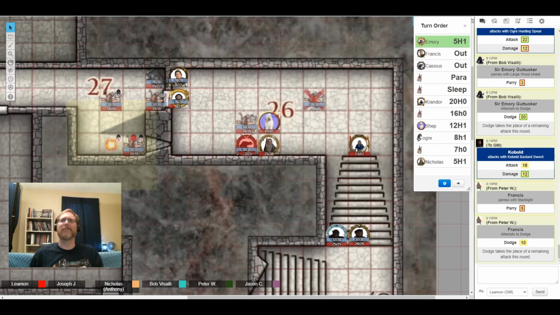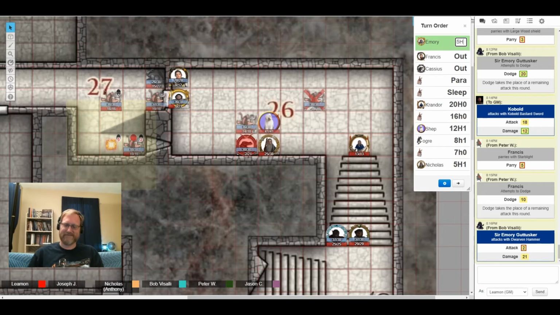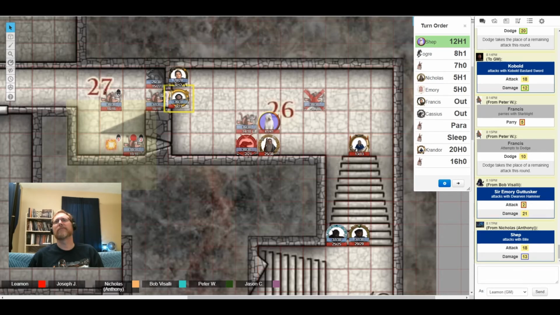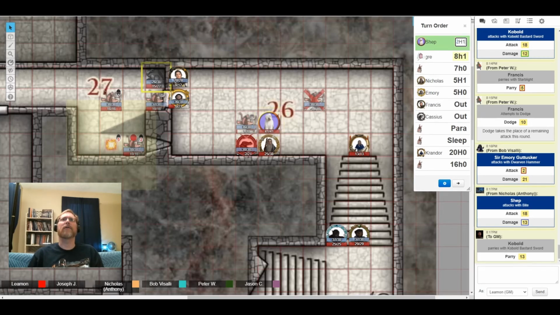And Sir Emery. All right, here it comes. Shep. He will attack again. Okay, so we'll try to parry. Shep's attack gets through this time. Takes a big chunk out of the kobold. So close.